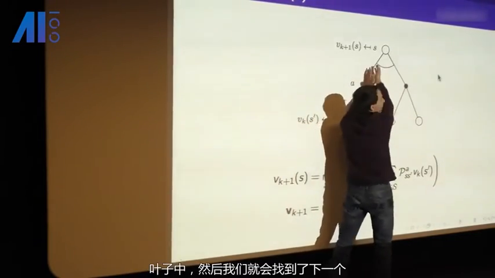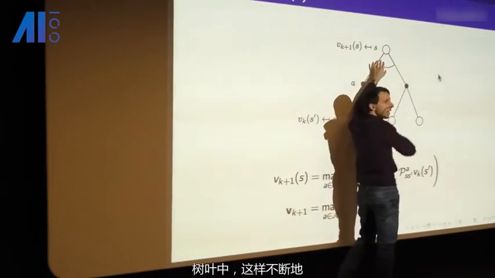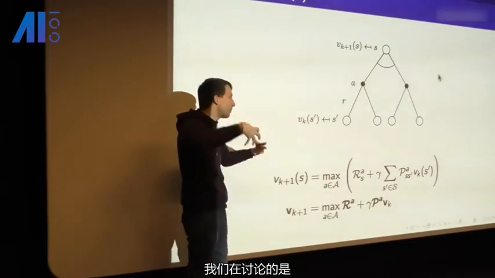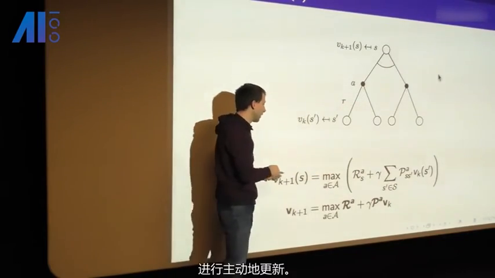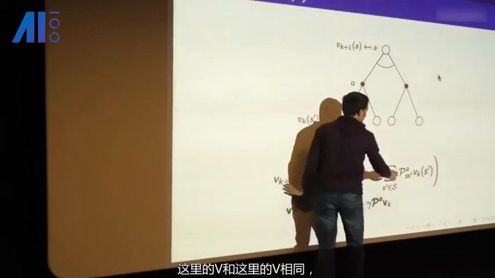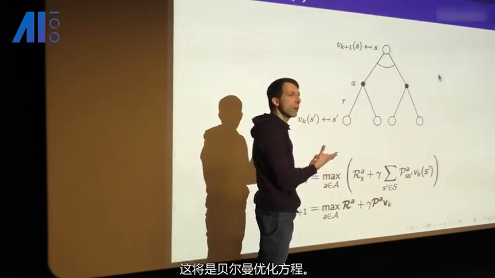And we figure out our next iteration. We plug those values back in at the leaves and pass it all the way back up again. What we're doing here is taking our Bellman optimality equation and turning it into an iterative update. If we didn't have the iteration indices here, if this was just v being equal to v, this would be the Bellman optimality equation.